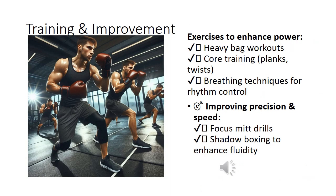A strong cross-punch isn't just about technique. It's about consistent training, refining power, speed, and accuracy. Let's explore key drills to take your punch to the next level.